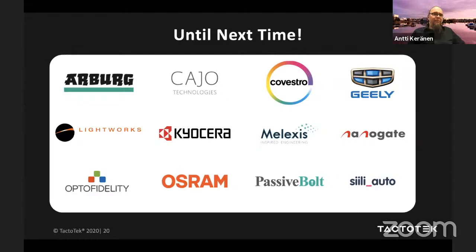But again, the biggest thanks go to these IMSE Days collaborators, whom I'm showing here. There are customers, material providers, component providers, technology and machinery providers, designers, and others also. So we already have a very good sample of the ecosystem present at these IMSE Days.